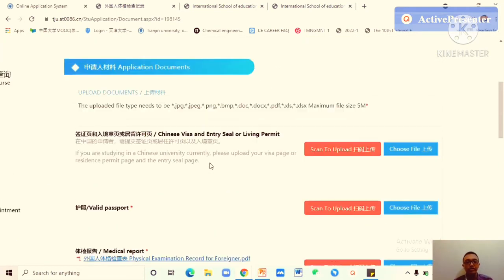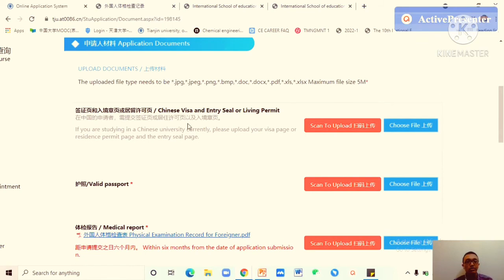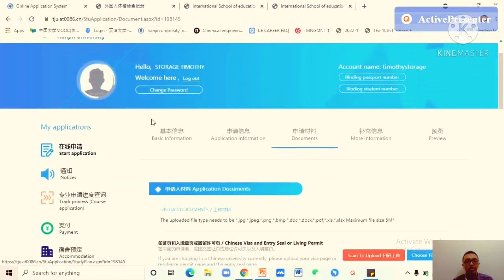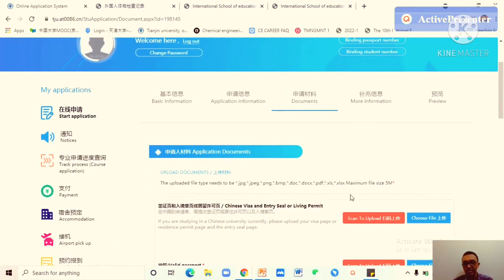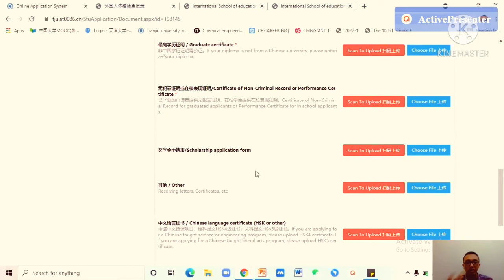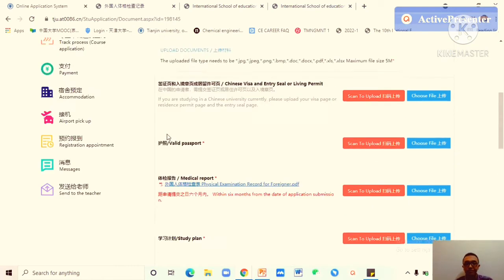Make sure you fill in and upload all the documents that you can upload, especially for this red one, because this is one of the factors for the evaluation of the admission. Then you save and continue, right? So make sure your documents are in one file. The maximum file size is 5 megabytes, and make sure that it has uploaded successfully. It will be written here. For example, when you upload your performance certificate, it will be uploaded and your file name will be presented, right?